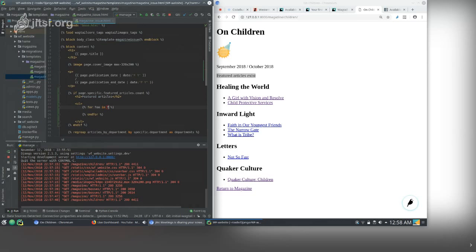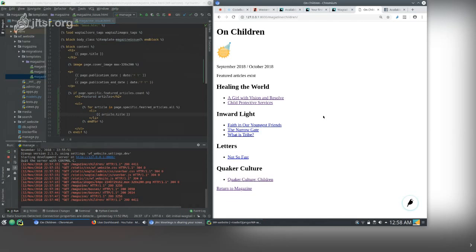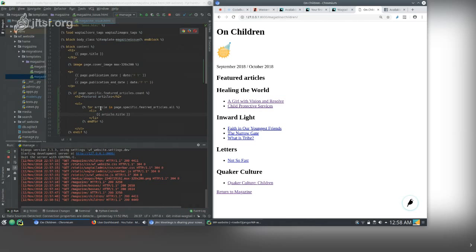So we iterate over the featured articles. Just see if that works. Article title. I'll get that.